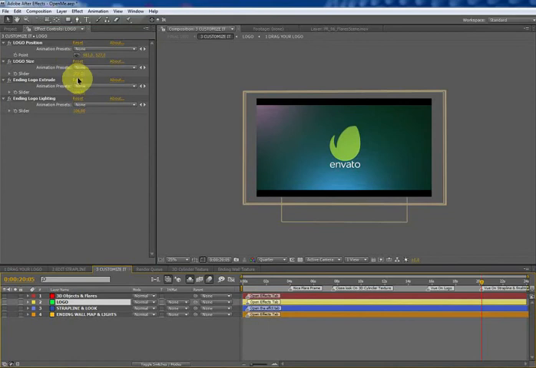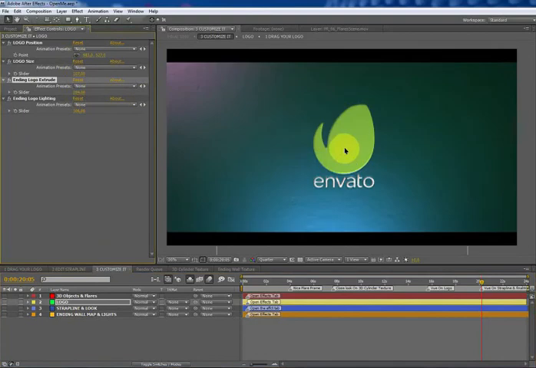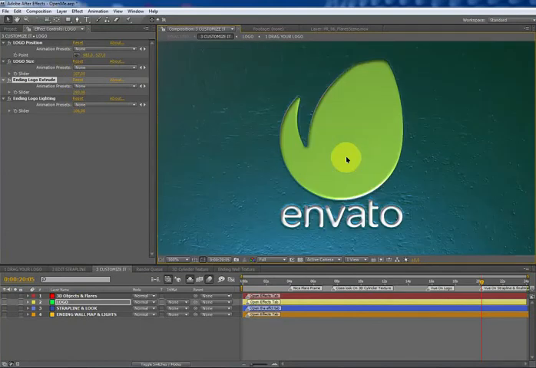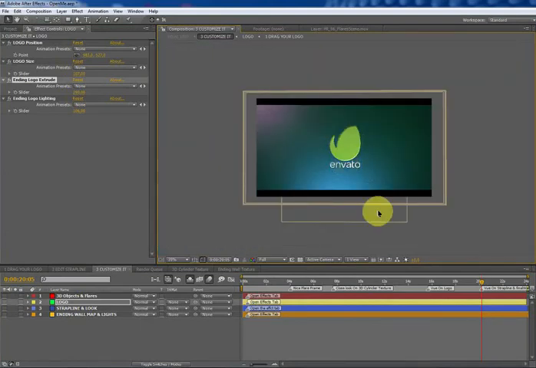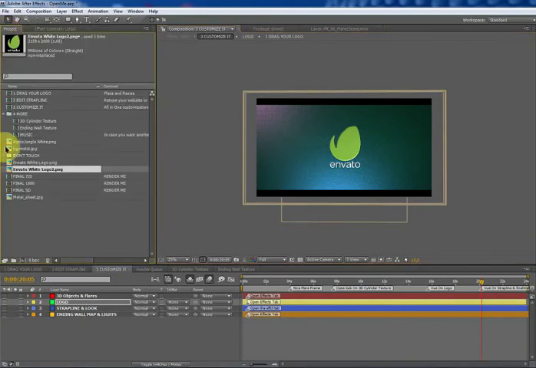Let me increase the logo bump extrude for this example. Okay, go to full resolution just to see. Okay, it's good. So you see, it's very quick, very fast.